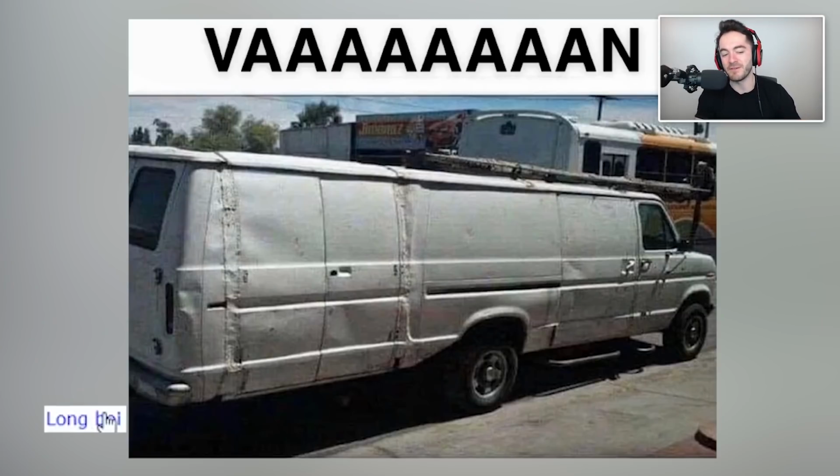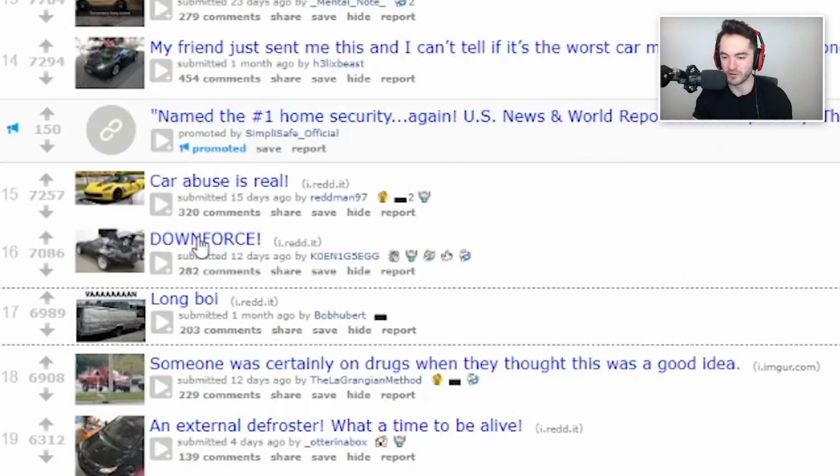This doesn't seem very safe though. You know, you accelerate a little bit too quickly or you go on a hill, the whole load shifts to the back of the car and all of a sudden you're wheeling with no control, or it just snaps off. Yeah, maybe not the safest idea to do, but I guess if it works and you've figured out the balance and all that stuff. Engines are relatively heavy, so they're probably keeping it sort of down depending upon how much you're putting back there. Downforce.